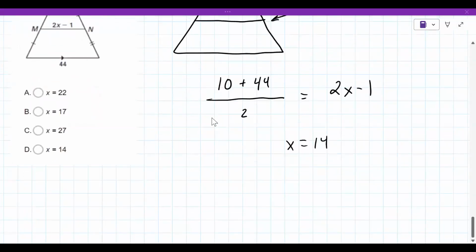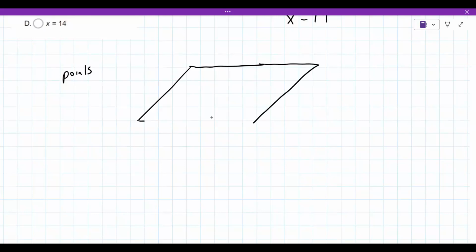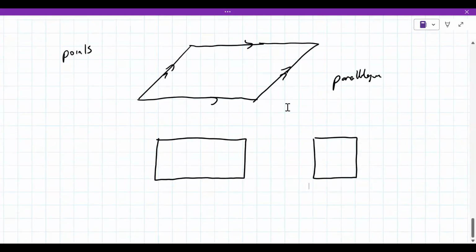Okay. Now, regarding those problems where they give you the ordered pairs, let's review a couple of things here. This right here is called a parallelogram. If it looks something like this, this is called a parallelogram. It has two sets of parallel sides. Does that make sense? The other ones that you might see are going to be very intuitive, right? If it's a rectangle, it's literally a rectangle, or if it's a square, it's literally a square.